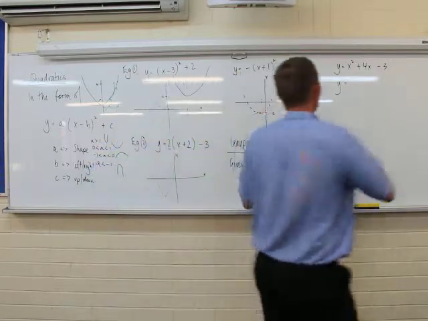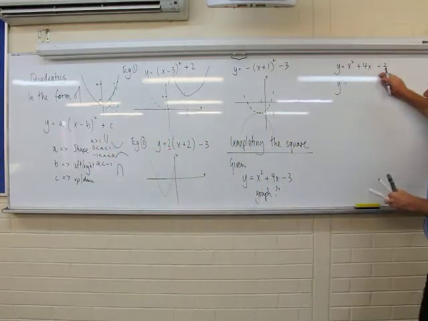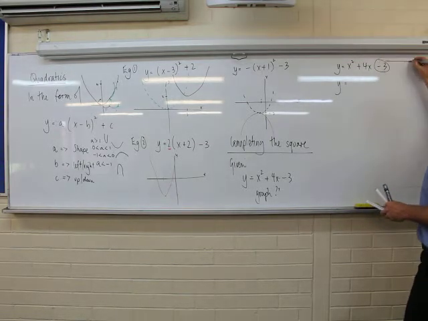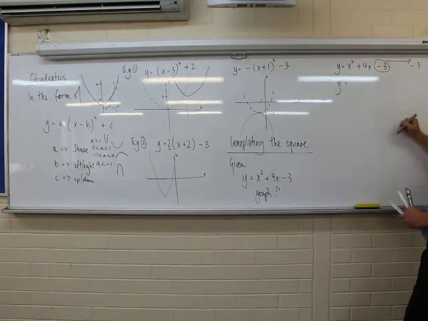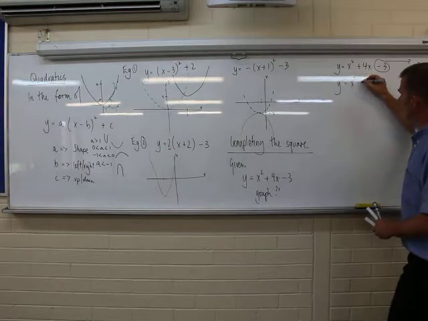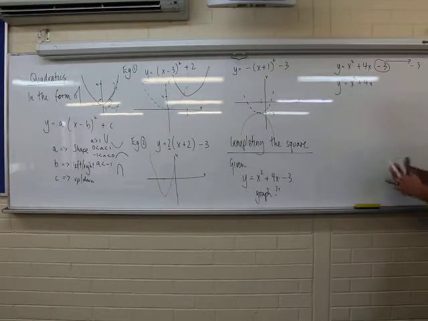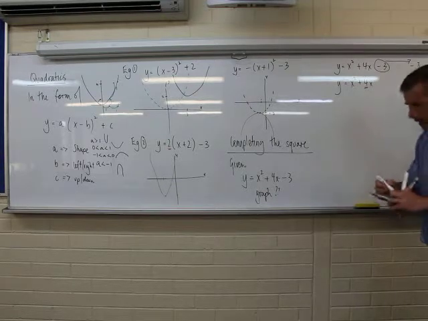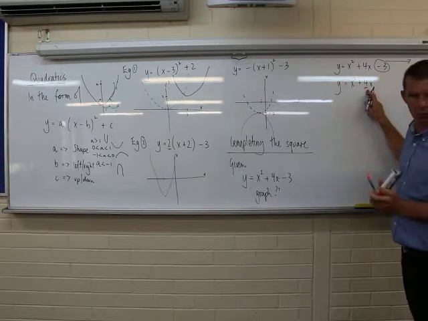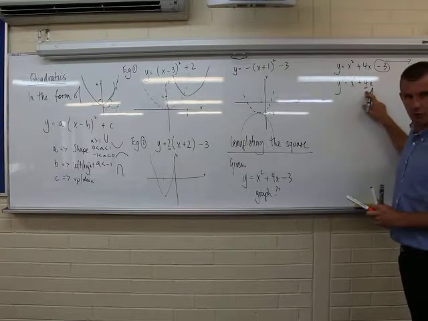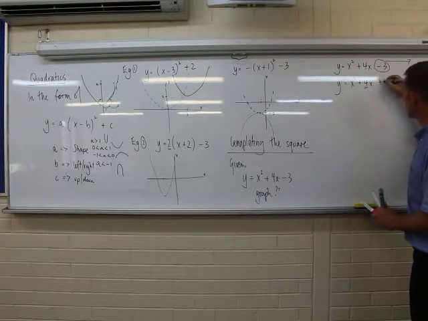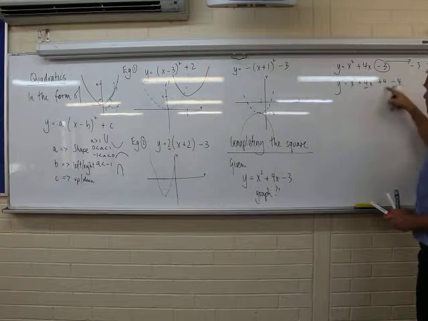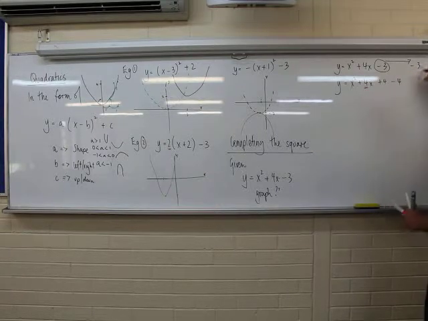Let's do that. So, got it here. Take this 3, move him right over to the side here. Get him out the way for the moment. X squared plus 4x. Now the rule is, you halve this number and square it. And in this case, that's going to be 4 anyway. It's not always. But halve that, 2, square it, 4. Add 4 on, and take 4 off. I didn't change anything. And then don't forget your minus 3 at the end here.